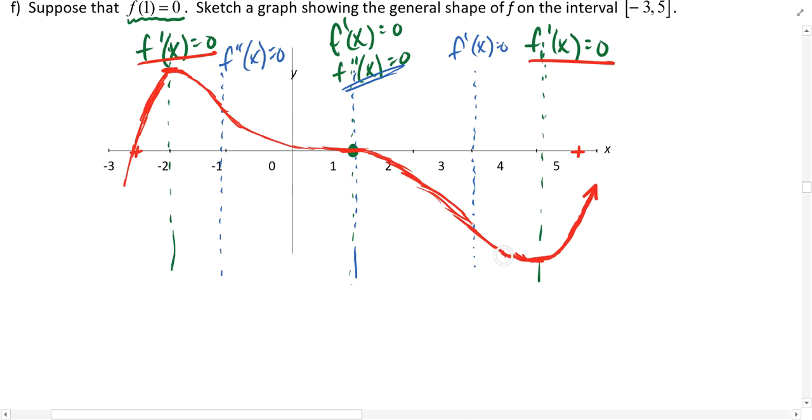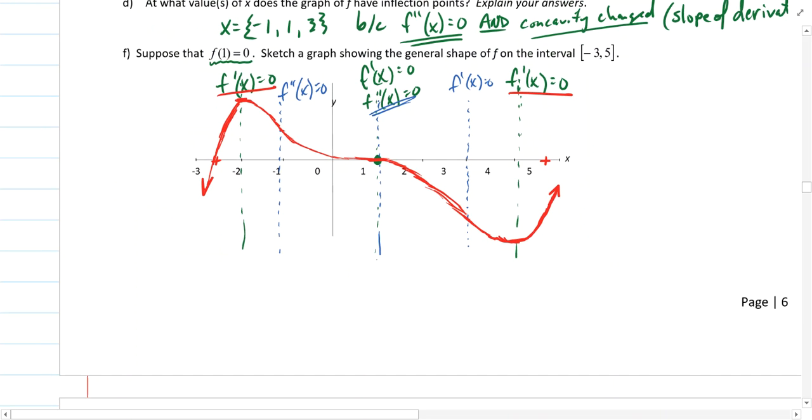The function's concavity remains concave up in this region, and the function finally starts to increase. Again, on the far left-hand side, we had an increasing function up to this point, yet decreasing the rest of the way through, with several changes in concavity along the way. And so this type of analysis is a bit challenging. It makes you stop and think a lot about the behavior of the function. But for a student that truly understands the calculus that's happening here, I think you'll be able to work through this. It may take some time, but I know you can do it.